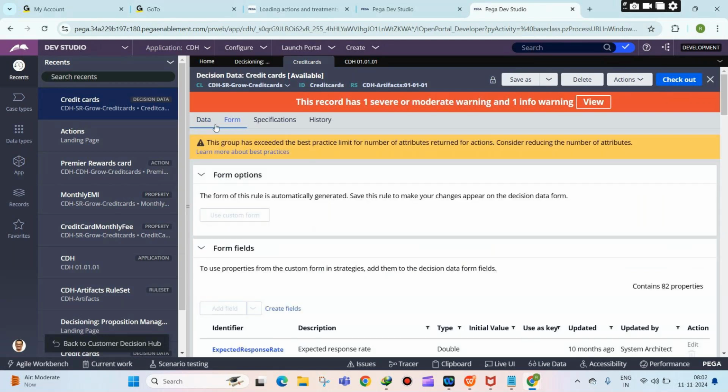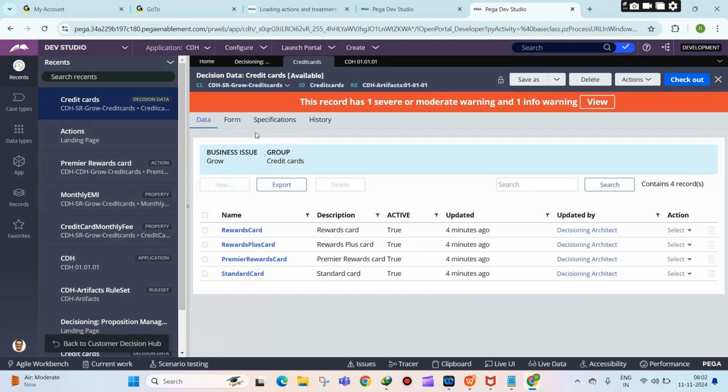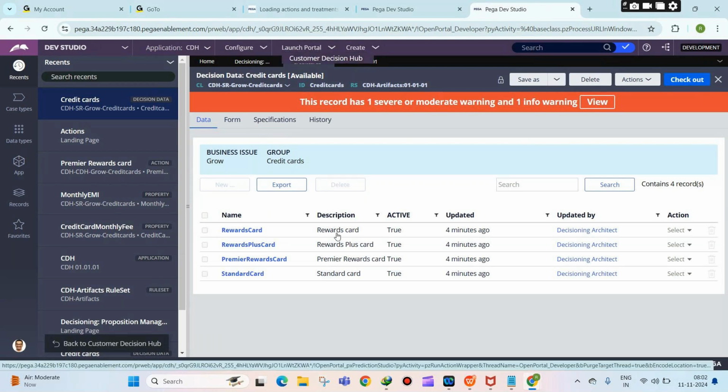The action is for sending to the customers. Propositions cannot be sent to the customer. This scope is only till PEGA decisioning. So if you create a proposition without an action, then there is no use. The only thing you can do is identify what we need to send. But when you have the action, only then can you send to the customer. That is how PEGA decisioning has been defined. We'll see the clear difference and how to do it later.